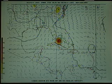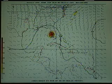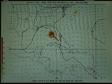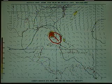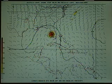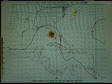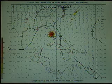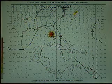At day 3, 72 hours out, very close to Sarasota and vicinity, cutting across from here up to here. So southeast Florida, southwest Florida, the whole southern third of the peninsula, under potential hurricane conditions if this intensifies enough. Obviously, this being Monday morning, the Republican National Convention starting in Tampa, this could pose major problems for that. And this being a large storm, its effects are going to reach millions of people in Florida.